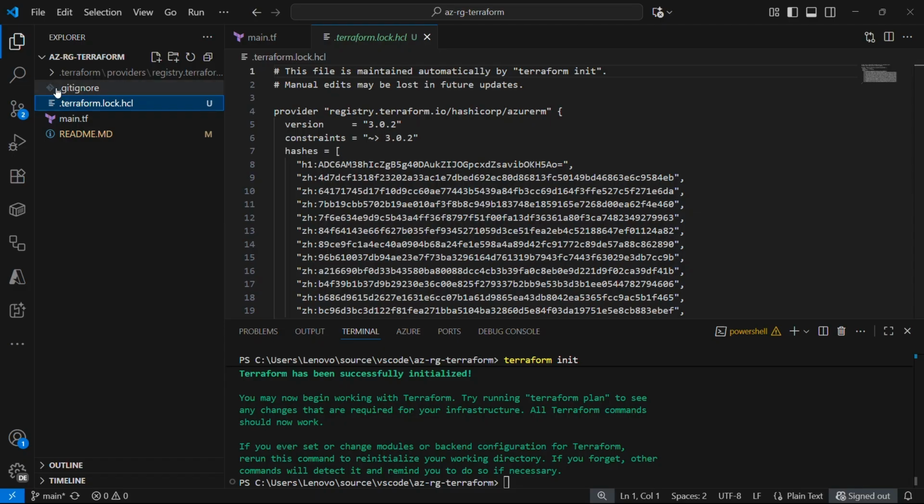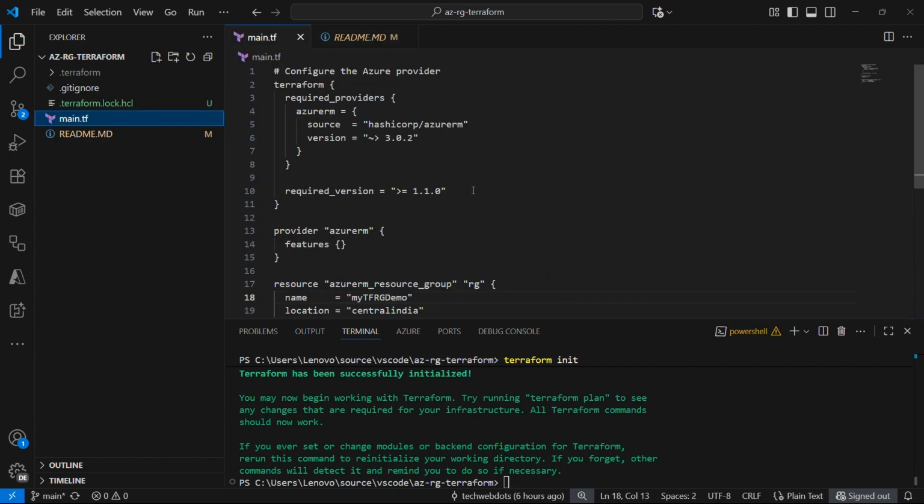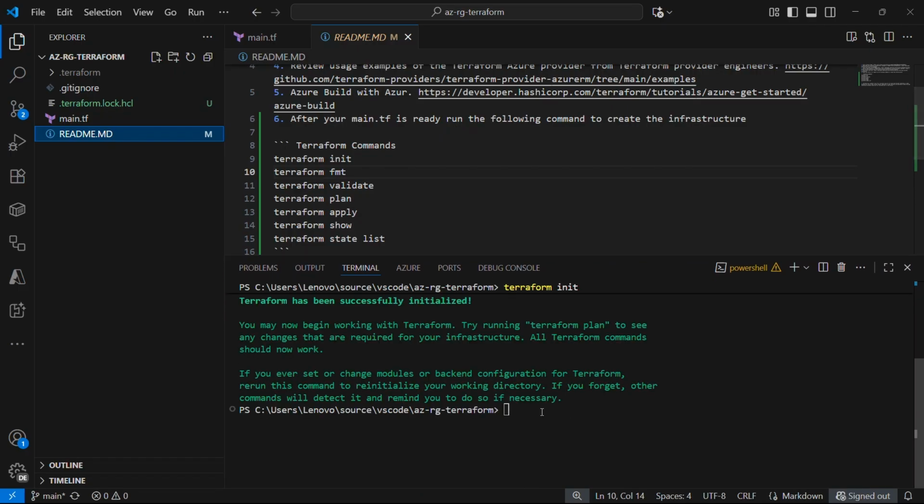Let me minimize this one. What is the next command that we have to perform? Let me go to the readme file: terraform format. Because our file is very small, there is no formatting adjustment required, but still we can see how it shows if you perform this command.